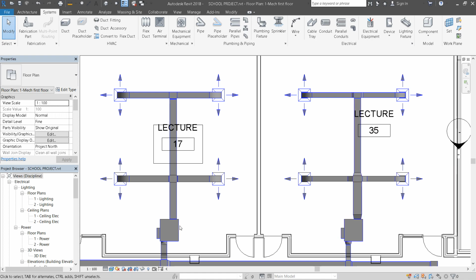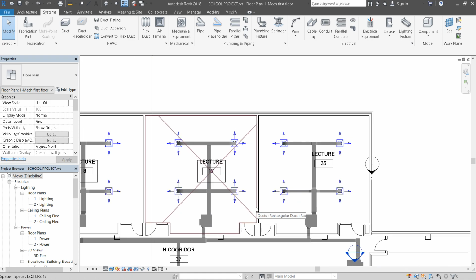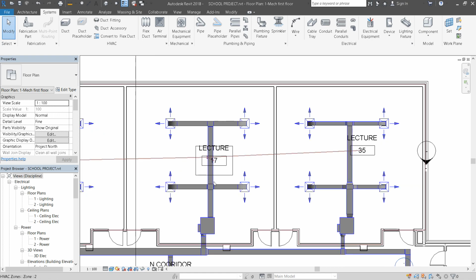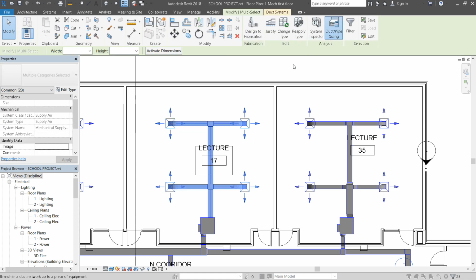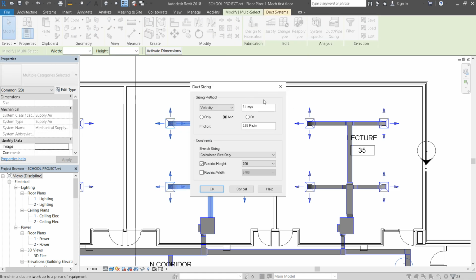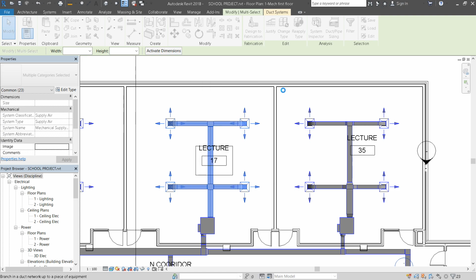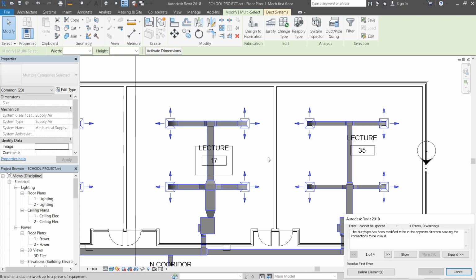Yeah. There is a possibility that there is an alignment of the VAV. Let's try again. It might be solved. Same thing. It shows the error again.